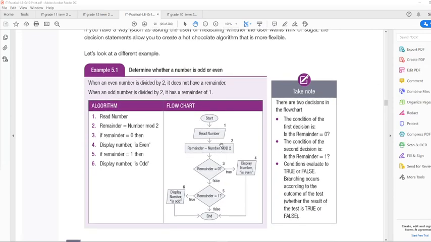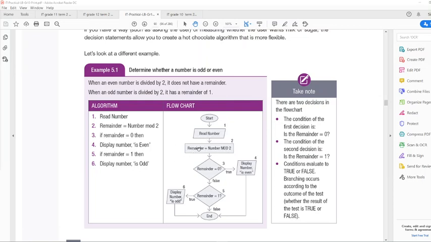So we have a start, read number, remainder. So we have our task or our calculation, something that's being done. I just want to highlight this. We have our start and end, which is an oval in our flowchart. We have our input or output, which is displayed with a parallelogram, that tilted rectangle.